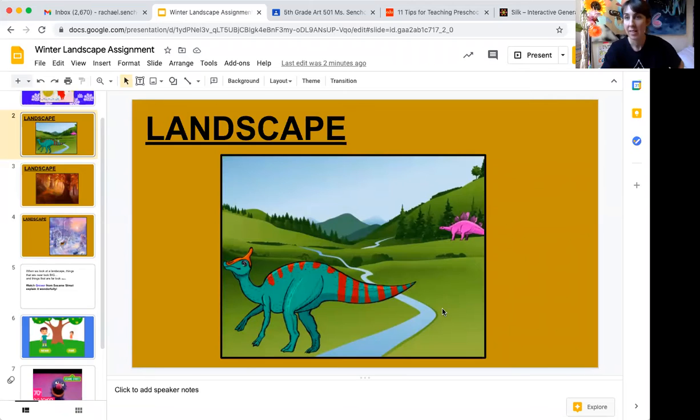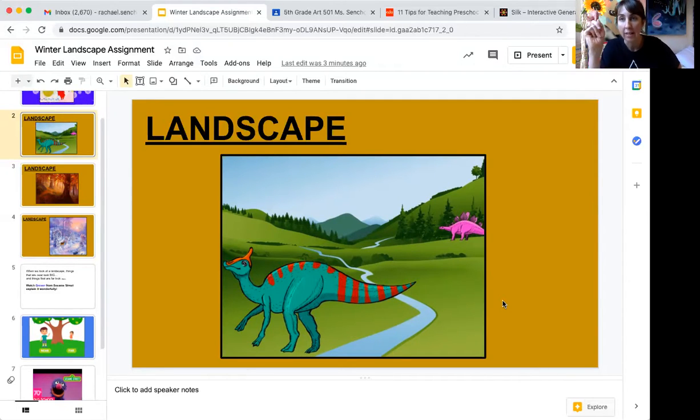So let me show you a few examples. This was the last assignment that we did together where we drew a dinosaur, right? And after you drew a dinosaur, you basically drew some land behind your dinosaur. Some of you drew a very colorful landscape with pinks and oranges or purples, and some of you drew a more natural landscape by adding grass or water or mountains. Sometimes we can add trees and clouds. So basically, you guys drew a landscape without even knowing you did. So here's an example of a landscape.